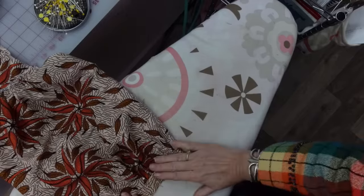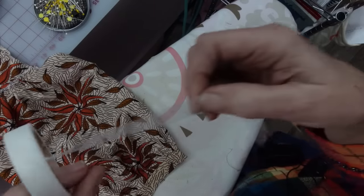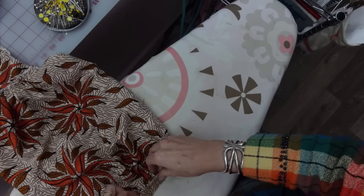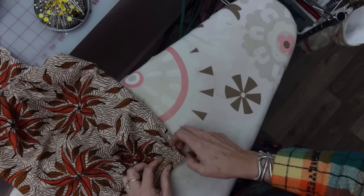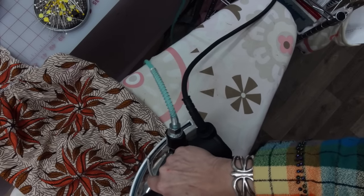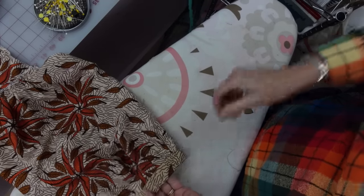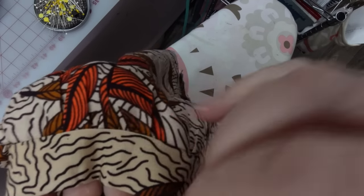So that means I'm getting out my friend Stitch Witchery, this little half inch wide stuff, and I'm just going to stick it. I did press my little turned under edge just a moment ago. So I'm just sticking a little bit of this underneath the edge, and I'm going to press that on. And that way I can remove my pins, and I can make sure that this is going to stay where it needs to. You can see that it is pressed and glued beyond where that stitching line is.